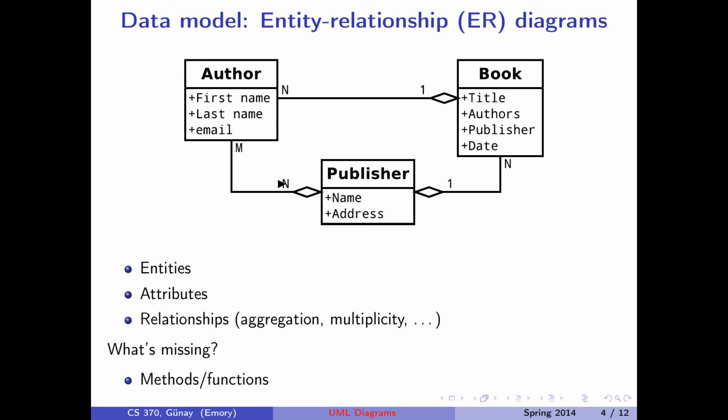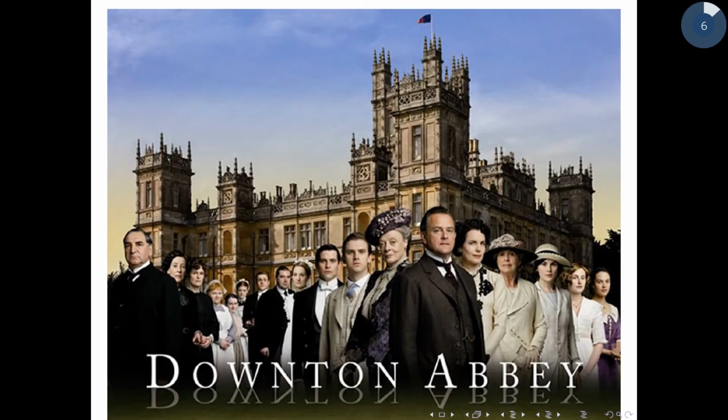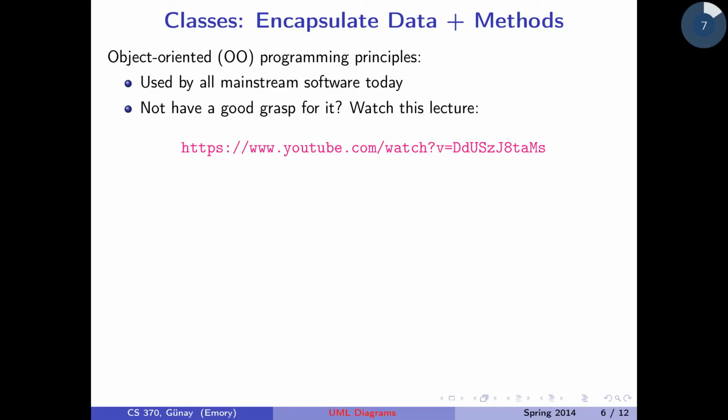Here's another hint. You'll probably ask, what does this have to do with software? But here I just wanted to point out that the people on the left and the people on the right are from different classes, right? So, and they have different attributes and different methods. So that's what we'll talk about right now, class diagrams. So classes are basically exactly what we just saw, data plus some methods. That's all you have in a class. That's the basic definition of a class.